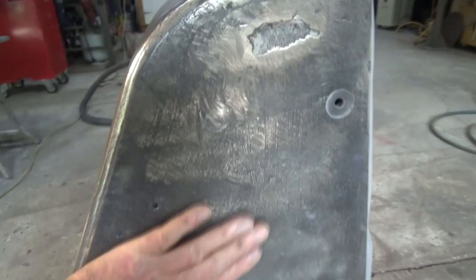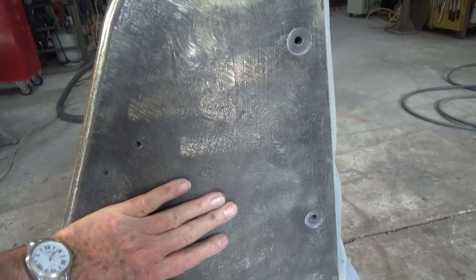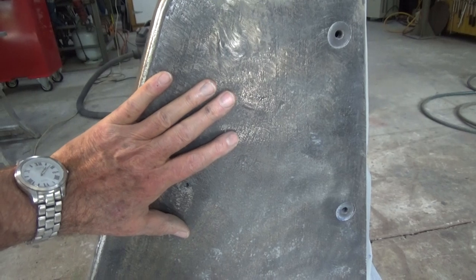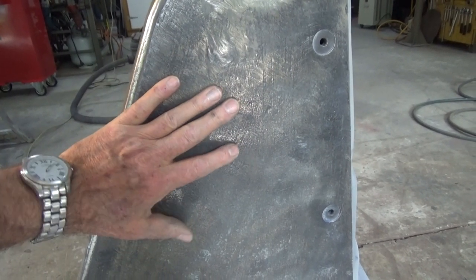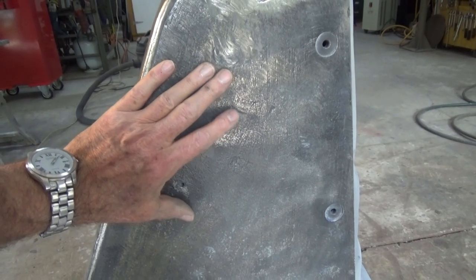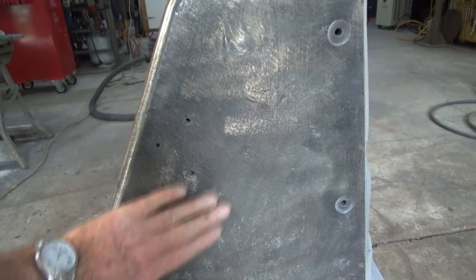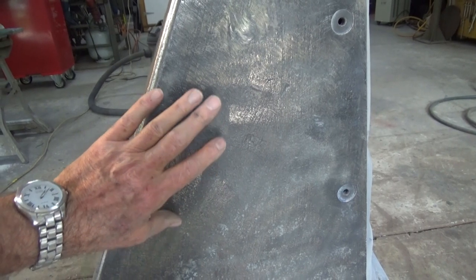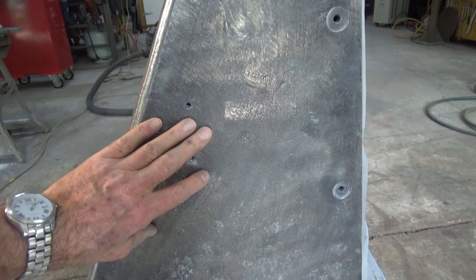But this now feels much better. I can't feel any oil coming out of that. I originally thought that was the problem, that the cast iron was soaked with oil, but now I'm thinking that it's actually the filler. So I'm sorry, I can't remember the name of the gentleman that alerted me to this. I think it was on Instagram. But yes, you're absolutely right. That is the problem. The filler was completely soaked with coolant and oil, and it was never going to go away. It was just going to keep coming through the paint.